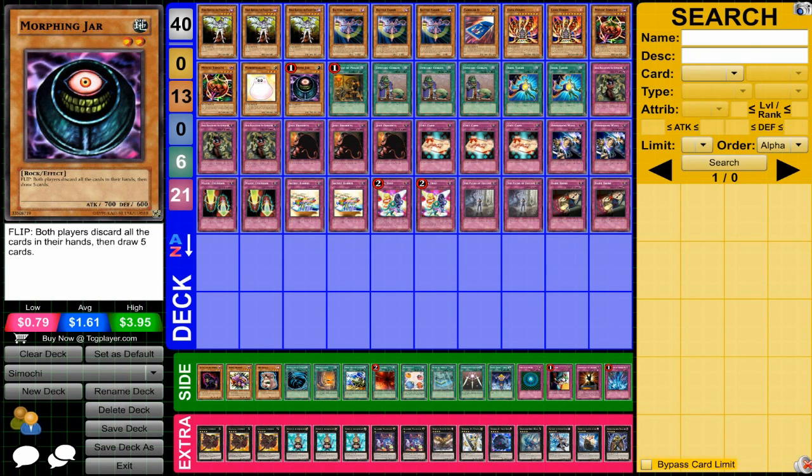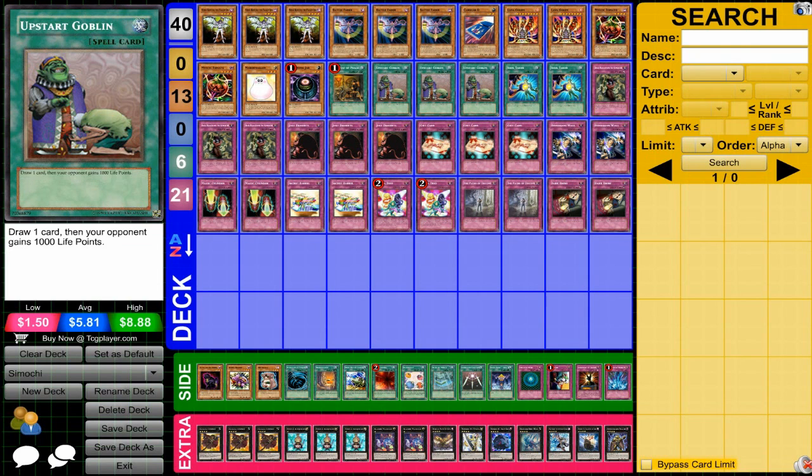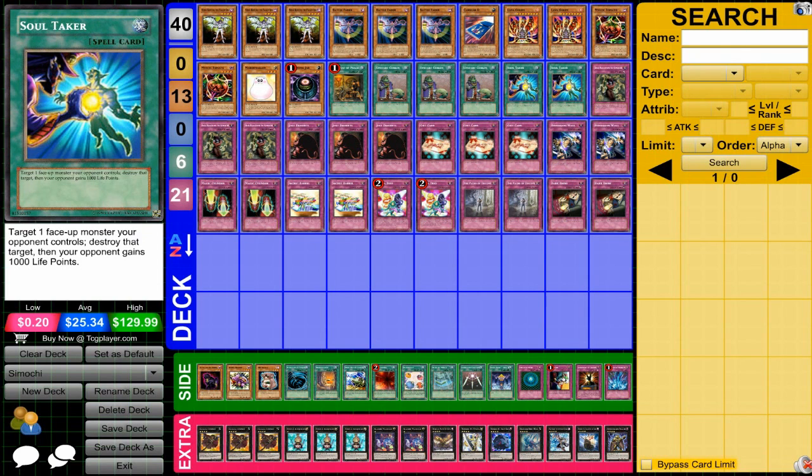And usually with 10 cards that are all going to be focused on burning, you'll be able to win the duel pretty quickly, so that can be very nice. Then we have One Day of Peace, for draw power and, again, to protect yourself. Very nice. Obviously, you'll use all your burn damage cards, and then activate this, and then you'll be safe and have more cards to use, so very good in this deck. Upstart Goblin, Soul Taker, both options for the anti-heal part of the deck, giving you draw power and destruction, so very nice.